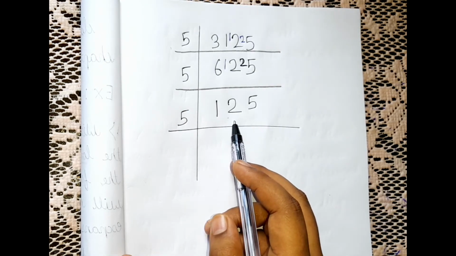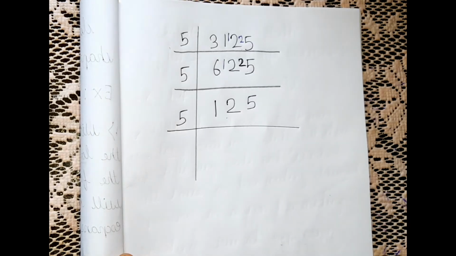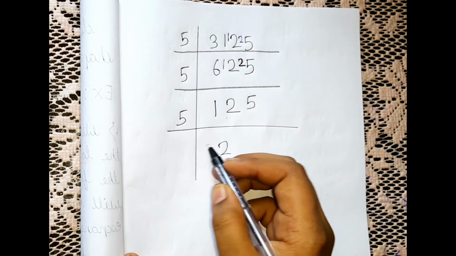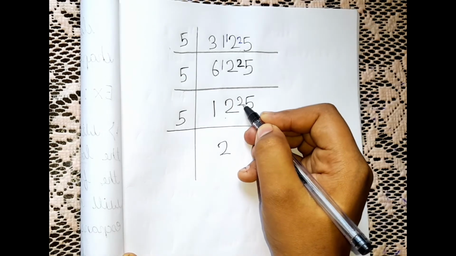We won't get 12 in the fifth table. That means we are supposed to take the smallest number compared to 12 in the fifth table. The smallest number compared to 12 is 10. So we shall write 5 2s are 10, and we have a balance, that is 2. So we shall write the 2 right over here.